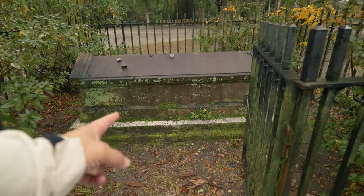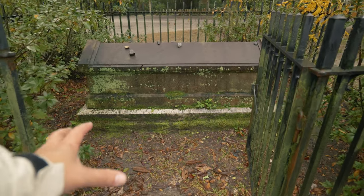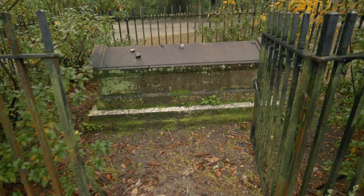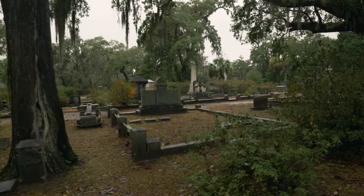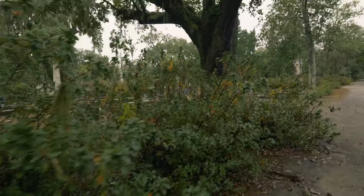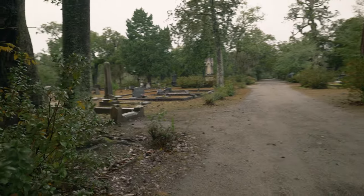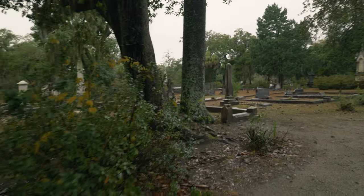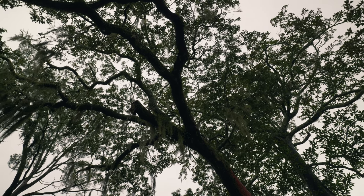This became like a fashionable place to be laid to rest. After these kind of famous hoity-toity people came in, this became the place to be. Honestly, you don't need the Noble Jones people to tell you that this place is pretty neat and you might want to stay here for a while, because it is very peaceful. Especially today, it's kind of gloomy out, not in a bad way, but in a relaxing way. It just gives everything a little bit of a softer look. Pleasing. You got gentle raindrops falling off the trees.